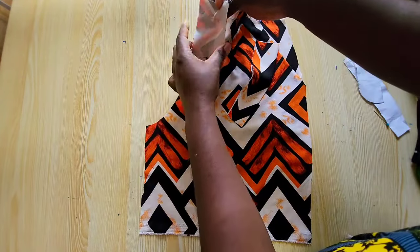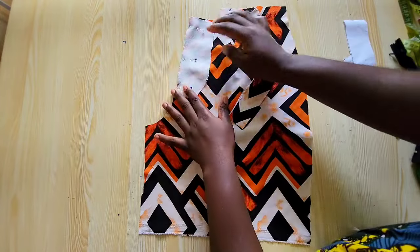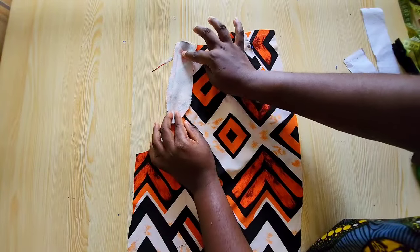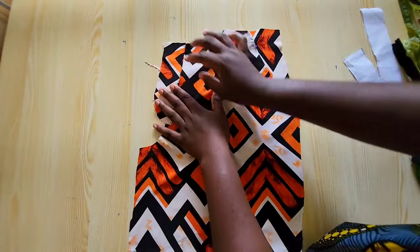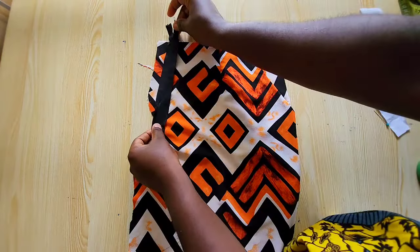So after sewing that part, I will also turn it over to top stitch on the facing part, the facing of the zipper fly. So guys, I've gone ahead to do what I explained. I joined the sides together and then top stitched towards the facing of the zipper fly. So what I'll be doing next now is to fix my zipper. So I have this short zipper that I'm going to be fixing on.